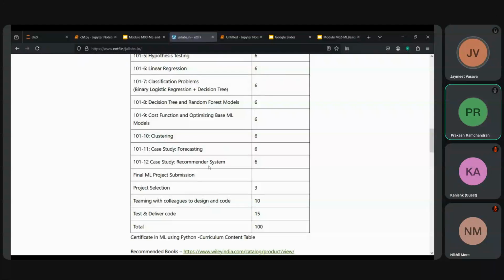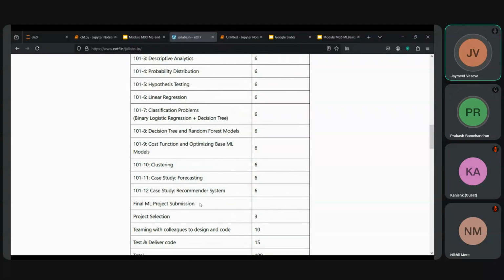Now, after the completion of these modules, there will be a project that we want the students to take on a subject that they want, depending on the group that they can submit in.